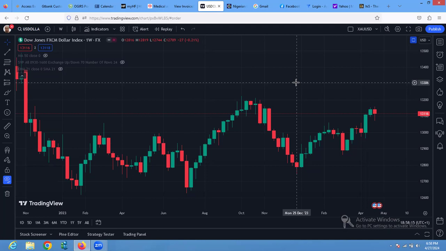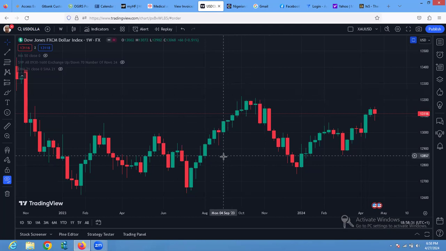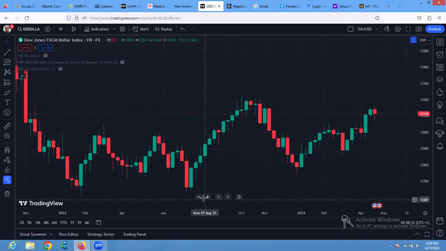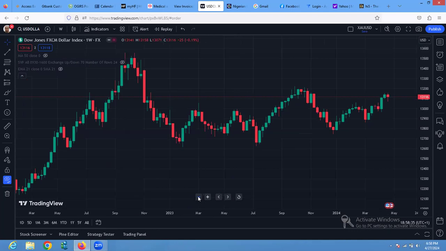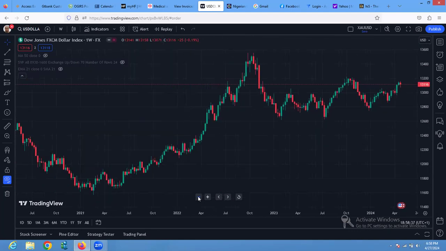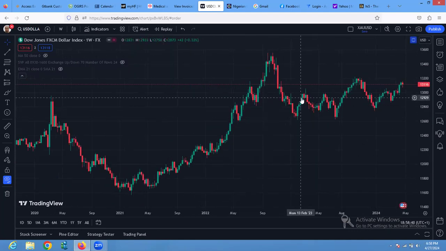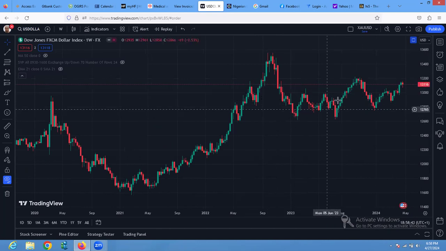And now, for the first time, I'm going to go into the monthly chart for us to see. I'm starting with the US dollar index. We are conversant and familiar with this structure. If I zoom out on this, we are seeing that this is a move to the downside. This is a corrective structure.